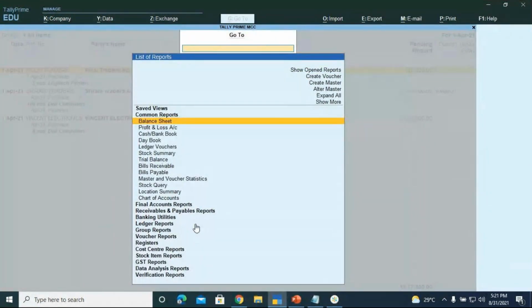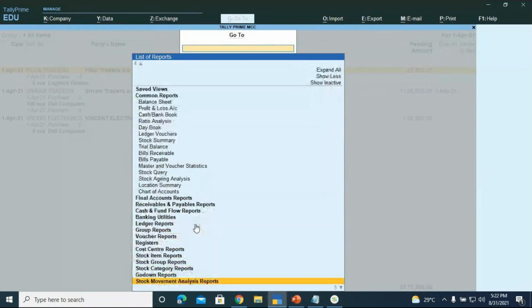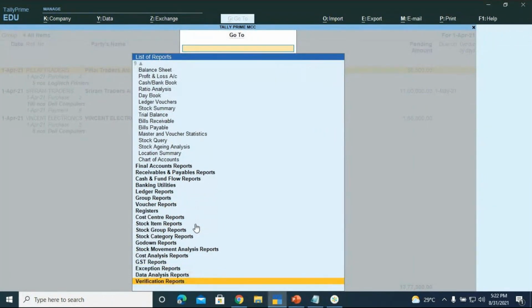So, if we press Alt G, here you have the show more option. Under show more, you have either the receivables and payables report or the ledger based reports.